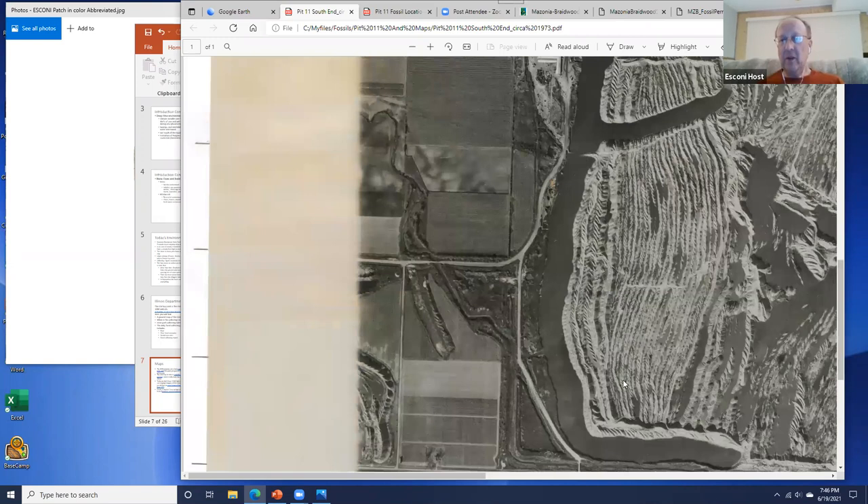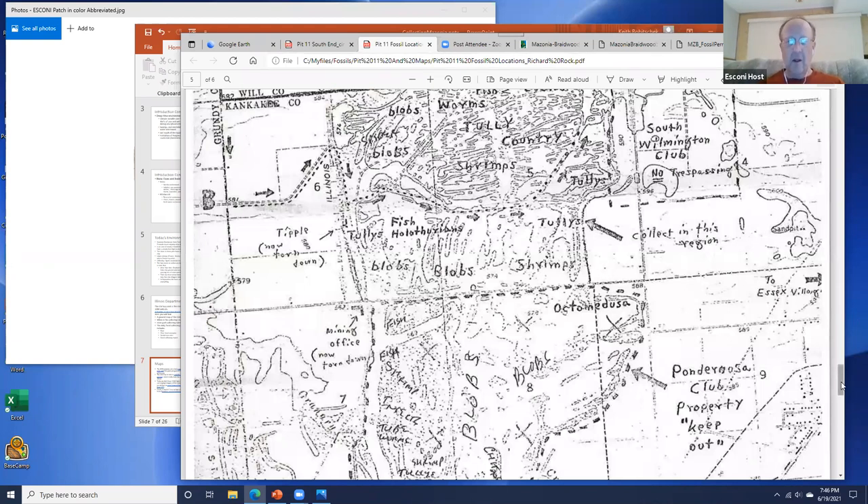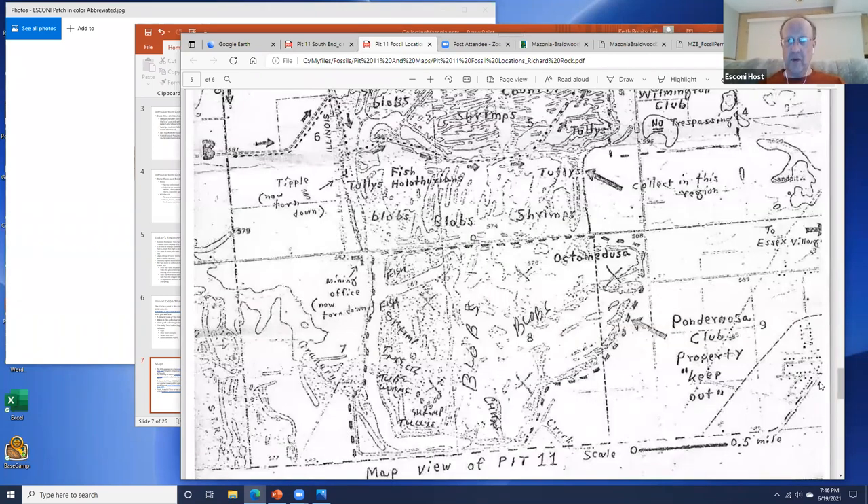As you can see, we've got ridges all over the place, and the ridges are the places we really want to focus on when collecting the area. This is one of our club member's maps showing locations of fossils found in the past. It's relatively consistent — we have documented fish and shrimp being found, and in this general area I have found both, so it is a reliable source.